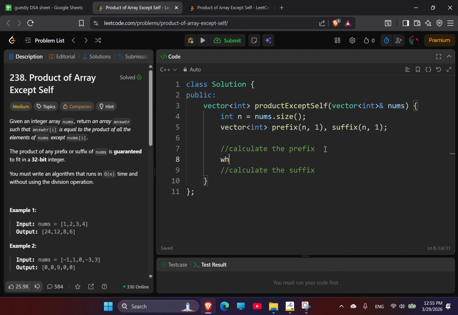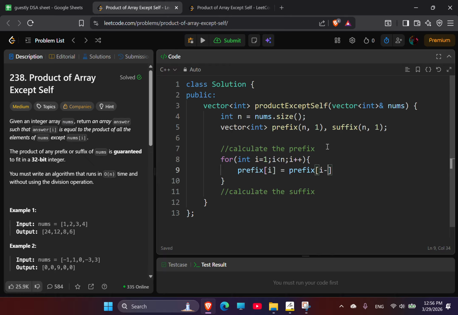So we will go int i equal to 1, i less than n, and i plus plus. This is where we are calculating the prefix. Prefix of i is going to be prefix of i minus 1 times nums of i minus 1. Okay. And the same thing we will do for the suffix, but suffix is going to be the reverse of this.